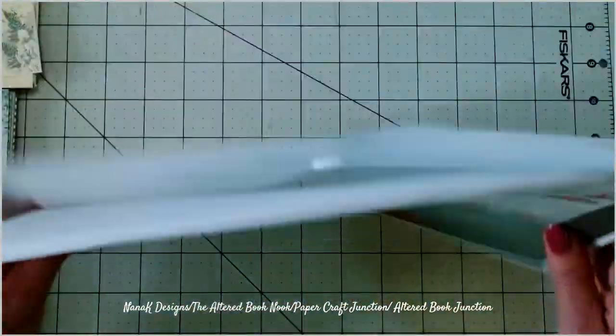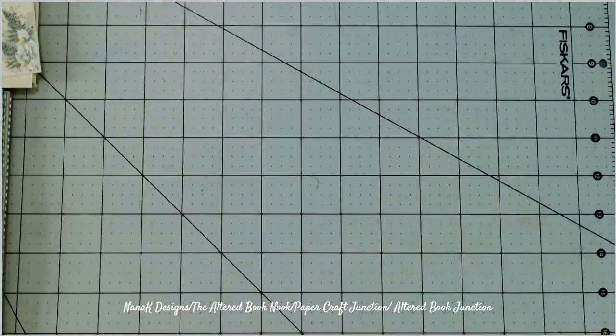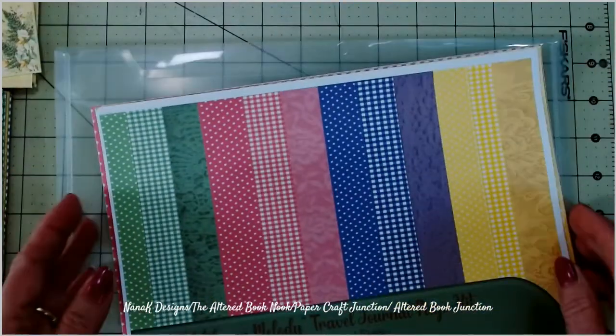Again, you can find it on Etsy. Again, look for Travel Journal line pages. The next one we have is a background journal pages.